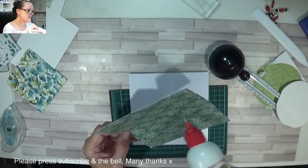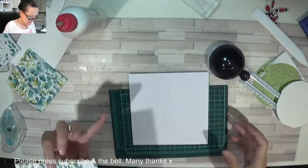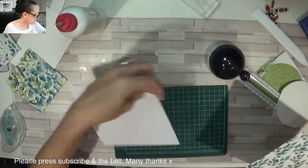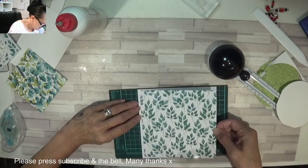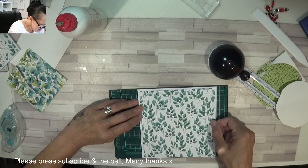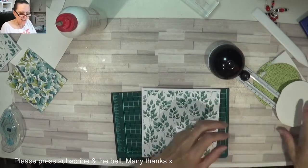I'm only doing quick cards this week anyway because the grandkids are still here. So, I'm making sure my card opens. You could have it opening on the side if you wanted to. I might do this one on the side. No, I'm going to leave it at the top open. Nice even border all the way around. Love it.